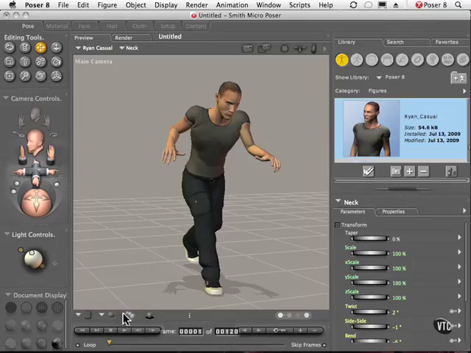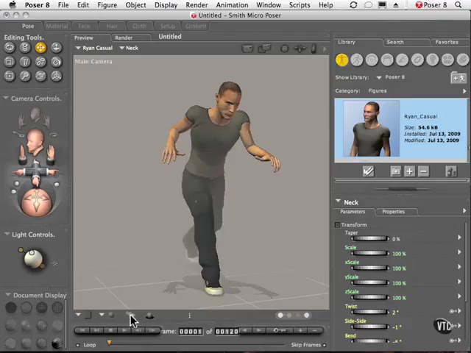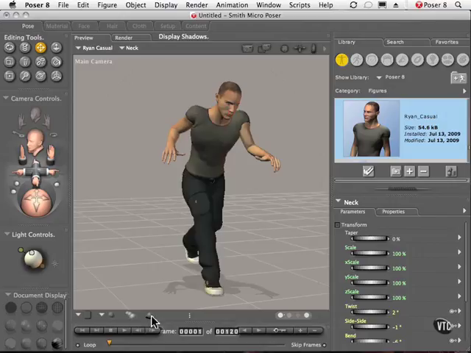Likewise, you can also see some depth cueing by clicking on these little spheres here. Clicking here will add a fog to your scene and give you a better indicator as to what's near and far. This is really handy, especially if you want to do something like showing a bunch of monsters in the background chasing your main figure. So you can determine where to move those other characters based on the shading you see here. Very handy. I can also turn my shadows on and off by using these.